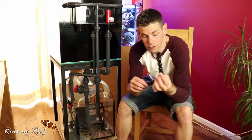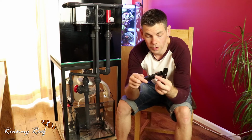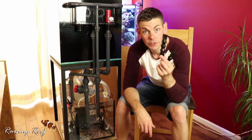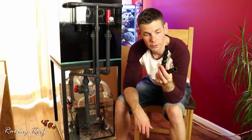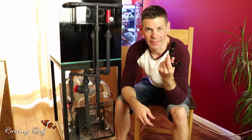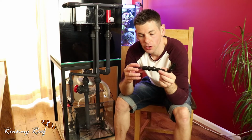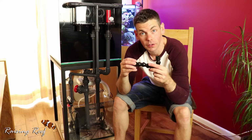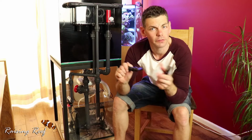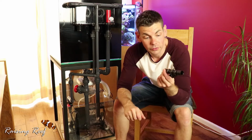I also got these turn up this week in the post. These are my spouts that I'll use on the end of my return lines to direct the water in the main display. They're a bit baggy. I was hoping for a nice tight fit into the tank connector so that I could just wedge it in there and direct the flow, and then if I ever need to, pull it out and give it a clean.